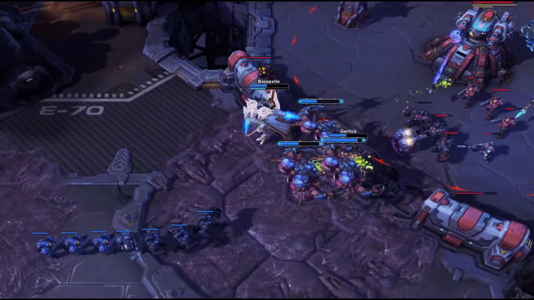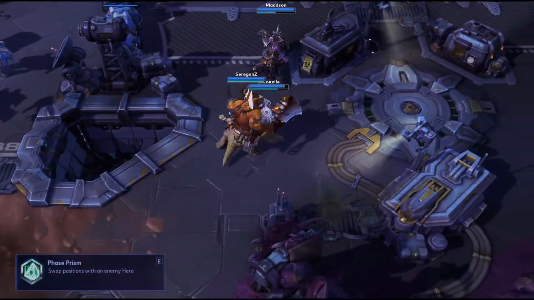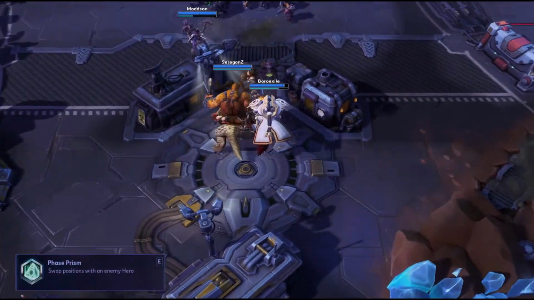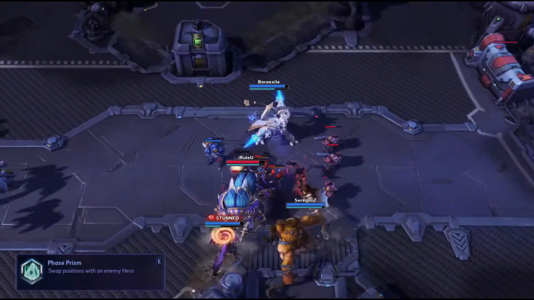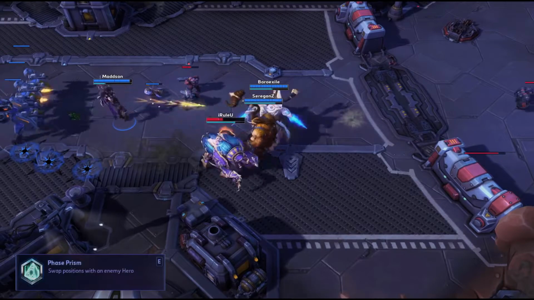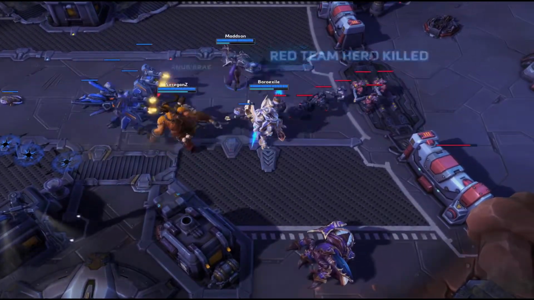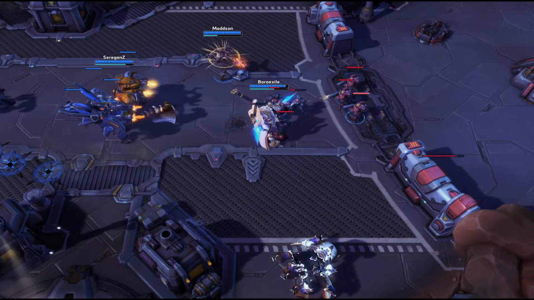His E ability is called Phase Prism and is a pretty fun one to use. So what happens is you throw a prism, and if it hits a hero, you swap your position with that hero. Of course, it has to be an enemy hero for it to work.